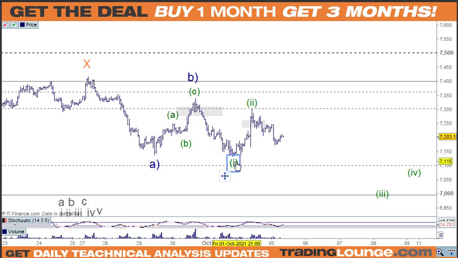We could look at this as down for 1 and back for 2. But what I'm a little bit concerned about is having a B wave over here and then having a C wave over here and going up another notch. So all we need to see now is a break below here, right? And I think that's going to be the case anyway, because here we can look, there's 1 and 2 and 1 and 2 and 3 and 4 and 5 and 4 and 5. So we'll come down to 7,100 as the bounce.